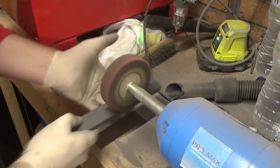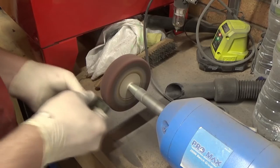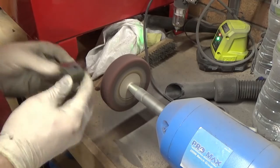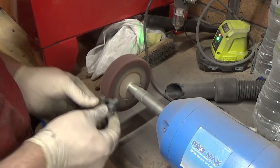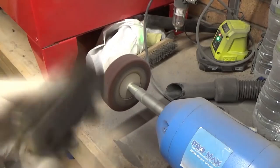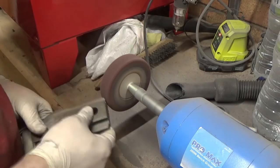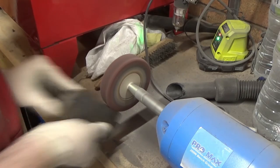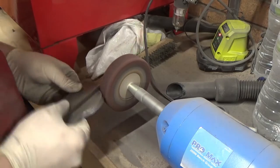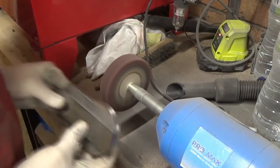The saddle of the lathe is actually going to be a bit too big to use the grinder on, so I think I'll paint strip it first then maybe go in with a Dremel afterwards to buff any remaining paint. For the small parts — the top slide, the cross slide, and the little piece that clamps the saddle to the bed — the satin wheel works well. This other piece I don't think was painted but there was quite a bit of corrosion on the non-essential edges, so I'm just pulling that corrosion off.